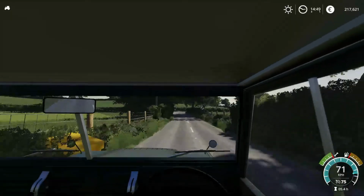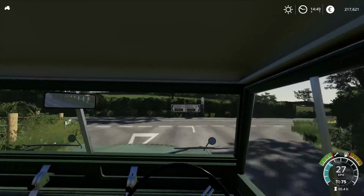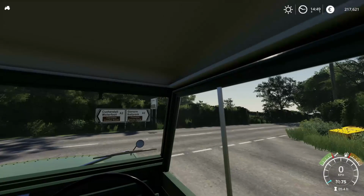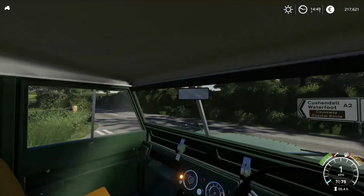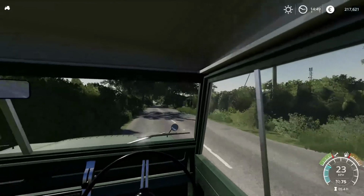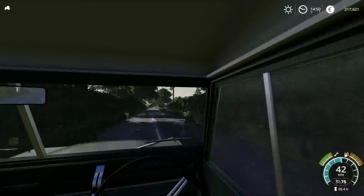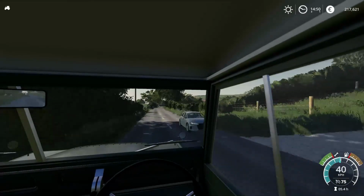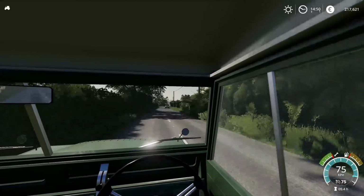If you guys like doing European maps, or you want to try it out, even us Americans that don't have a clue and can't drive on these small roads, remember, stay on the left-hand side. Always look right before you turn, so you don't cream somebody or pull out in front of somebody. All right, and we'll get past the shop here. We'll wrap it up. It's a small, quick tour of the village right before we head out.